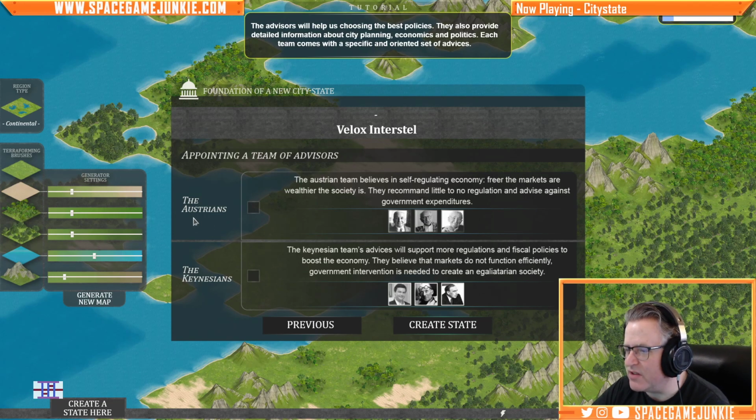Appointing a team of advisors, the Austrians. Self-regulating economy. Here the markets are, the wealthy. I like the Keynesians. The Keynesians? I like the Keynesians. I like that.